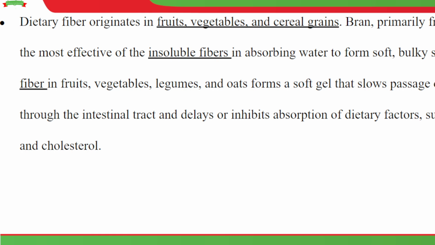So it's very important that you have fruits and vegetables, which are the chief sources of the insoluble fiber, and they tend to reduce or delay the absorption of molecules like cholesterol. Cholesterol is one of the nutrients in your body that you do not actually need an external supply of. The body can synthesize it in the skin, and very well in the liver. So we'll get to understand that when we get to micronutrients, vitamin D and everything.